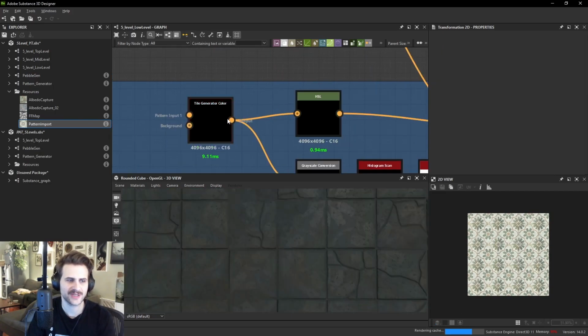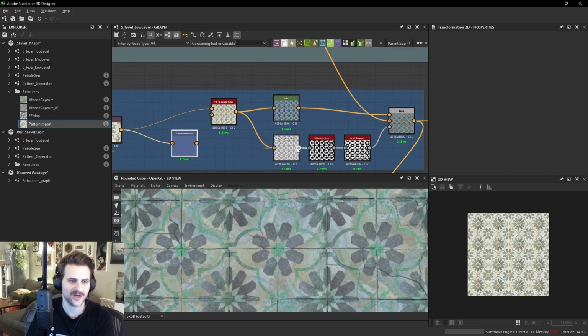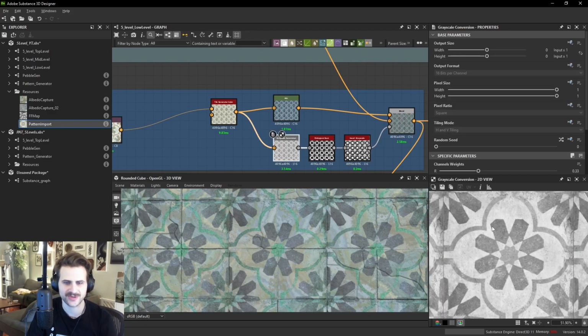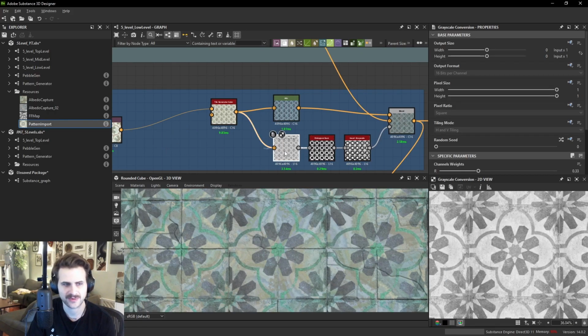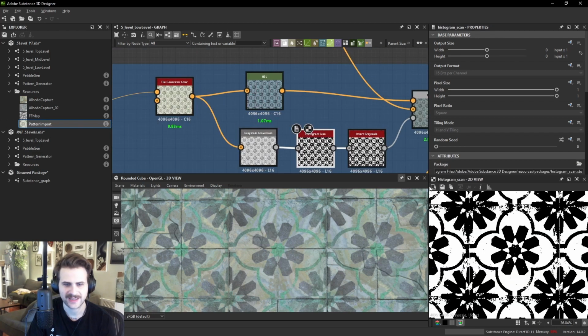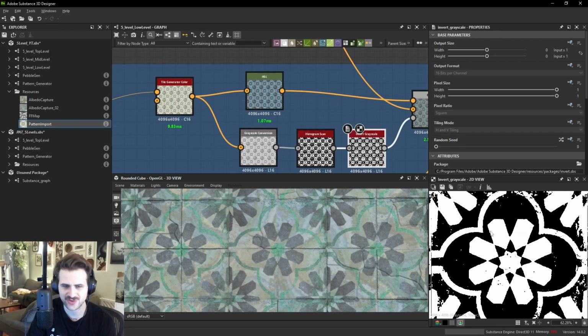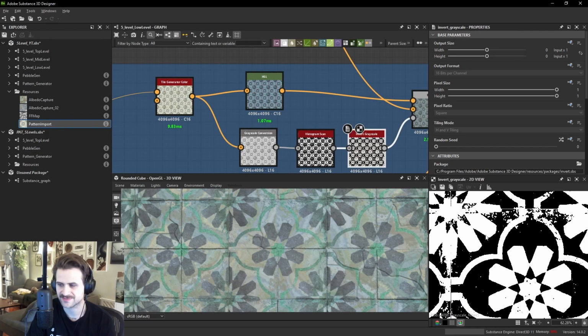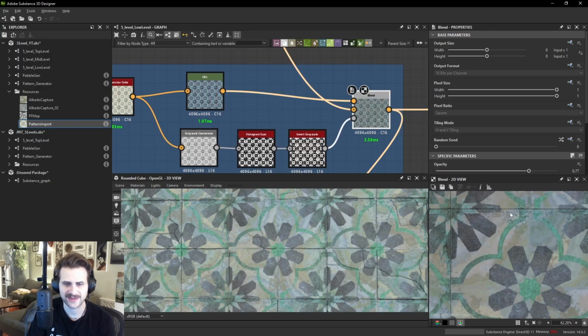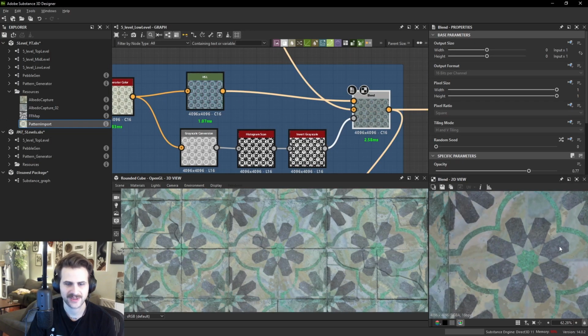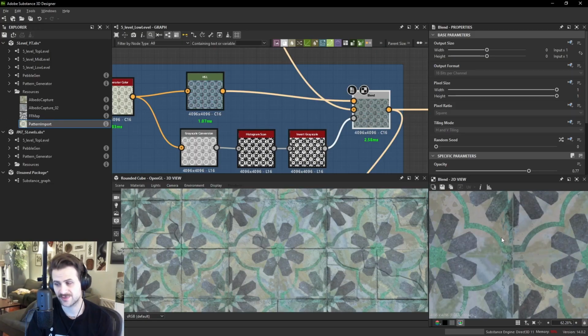And then they're like, okay, how do I lay this on? And all they really do is turn this into a grayscale using a grayscale conversion node here. And then they scan that to just try to get the mask of where it is. And then lay it right on over top. So if you've seen yourself doing this before, my condolences.